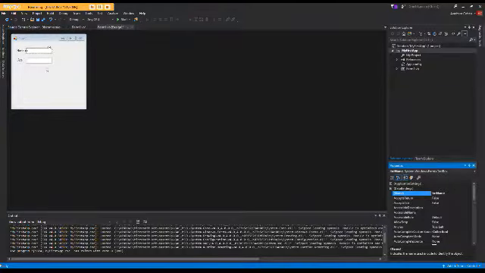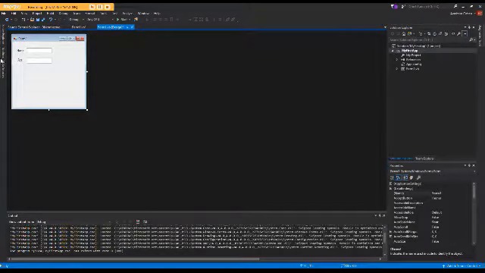Same thing here, because this is a text box, I will again delete this, txt, and this is going to be Age. Now you don't have to use this prefix or the exact same prefix I'm using, but I highly recommend that you use prefixes, because if you intend to take coding seriously, at some point you're going to be coding with other colleagues, and it can be very confusing if you don't know what's where.